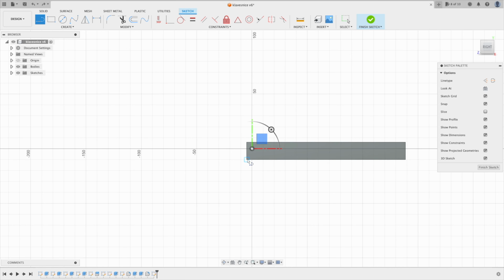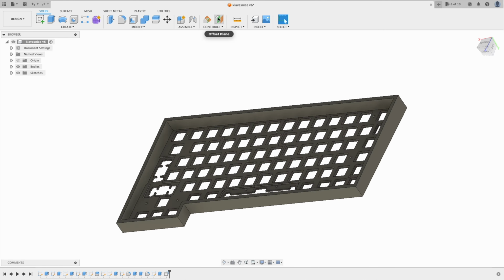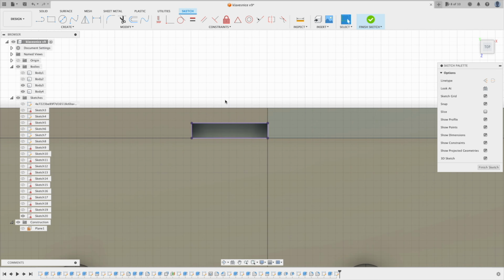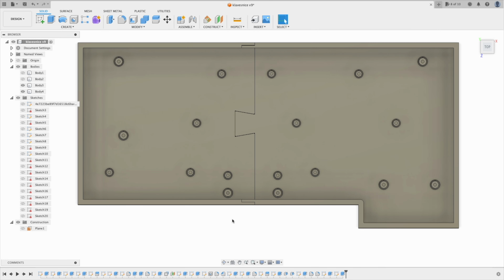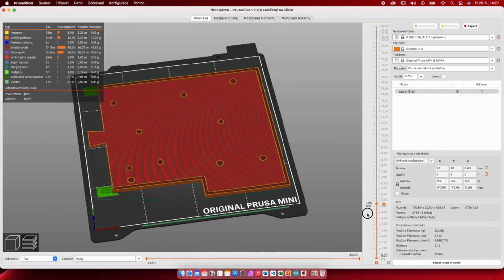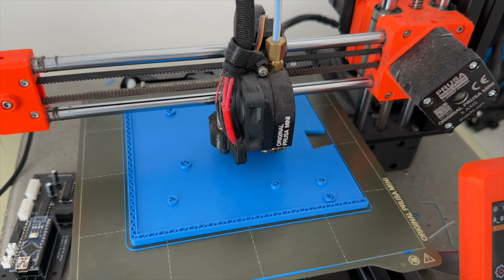I just used the previously made plate and built a case around it. I placed it a little bit towards me and made a cutout for the USB cable. I made places for screws and a lock mechanism to place it correctly when it's going to be glued. After printing, I glued the two parts together.